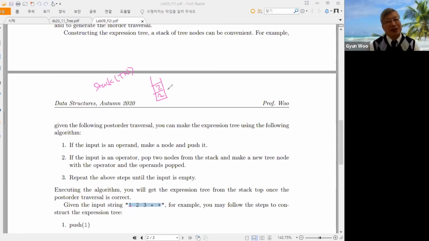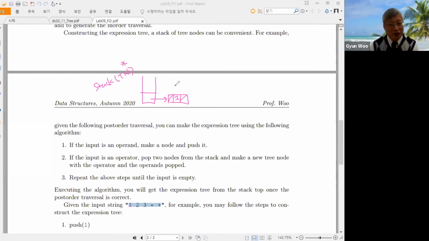Okay, so if you want to be explicit, I erase this and make it a more explicit way: we'll make a tree node of 1 with null here, and this is pointed to by your stack. Okay, in that case, you have to make a tree node pointer stack.